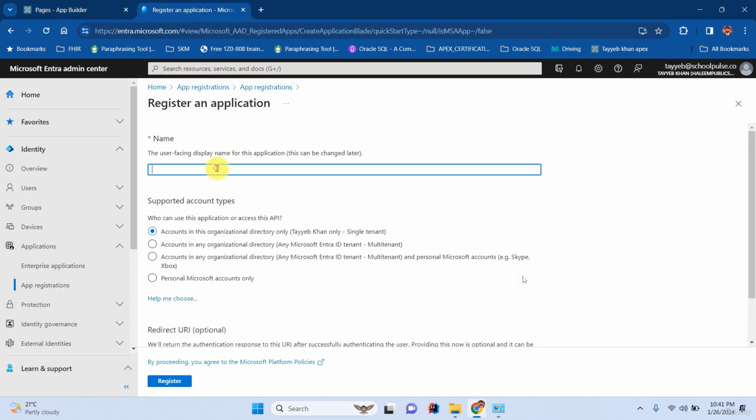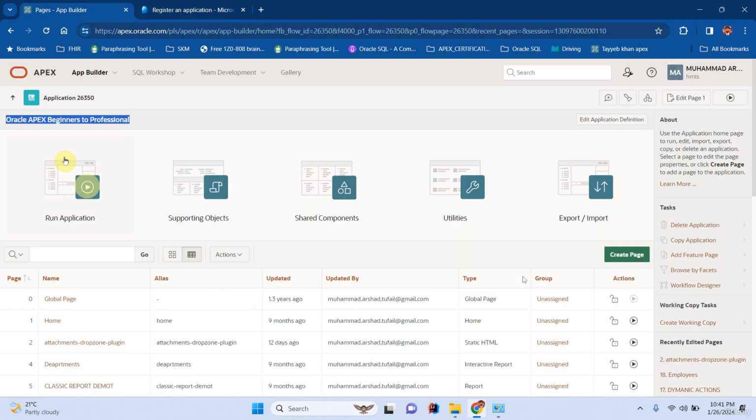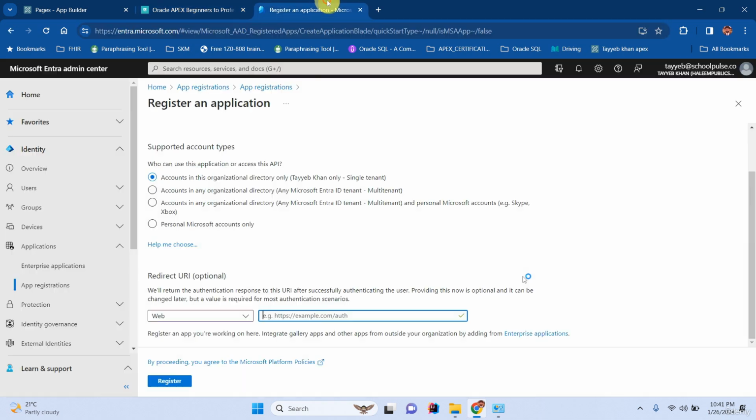So paste the name here and just add single sign-on here. And then we need to provide the redirect URI. So select Web, and here we need to provide the URL of our application. So after the authentication from the Active Directory, we will move to this application. So here run your application and copy this URL and paste it here.